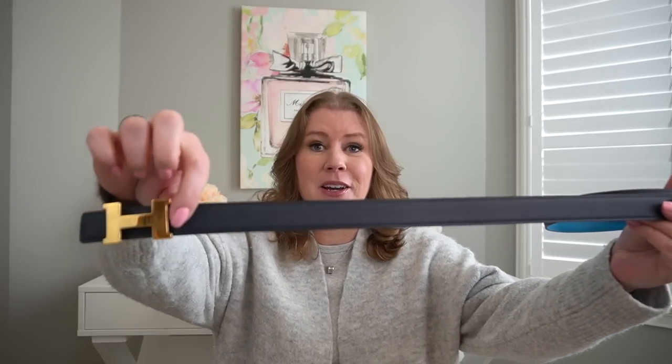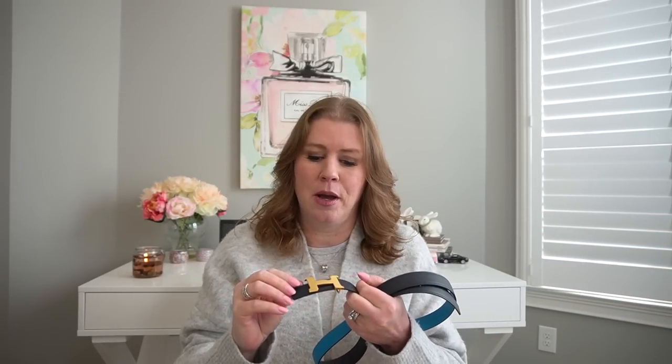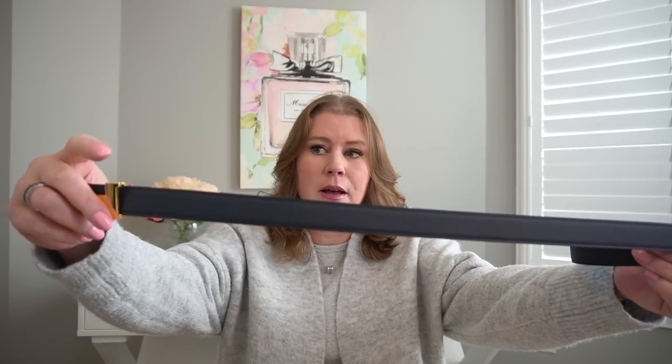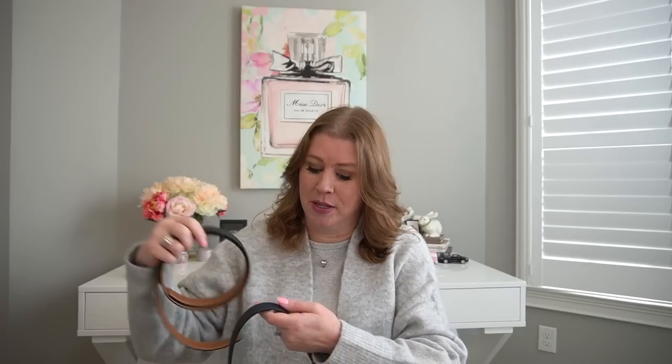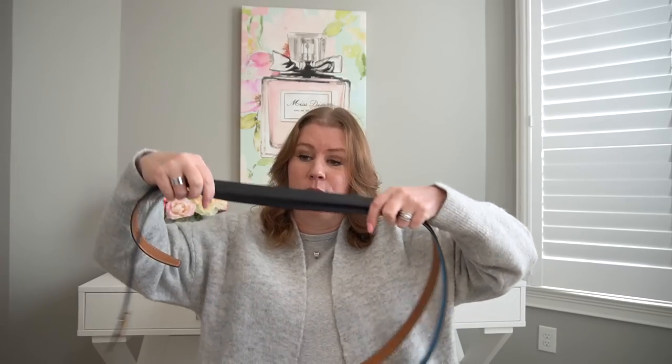This one is blue indigo, and I think I have the smallest H. I'm pretty sure I went for the smallest one because I have a Gucci Marmont belt in the medium — there's a really big, really small, and a medium — so I wanted a smaller logo. This one here is Epsom leather and it is blue indigo, and this is blue Frida in Swift. This is a gorgeous color. I brought out my original one just to show you because this blue indigo is so dark — a lot of people confuse it with black.